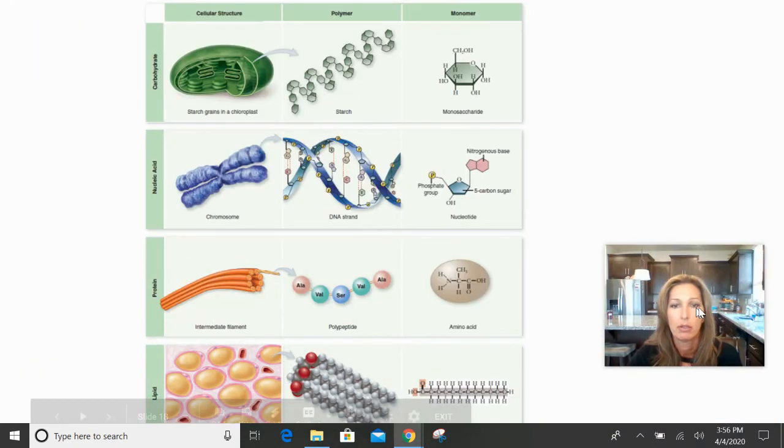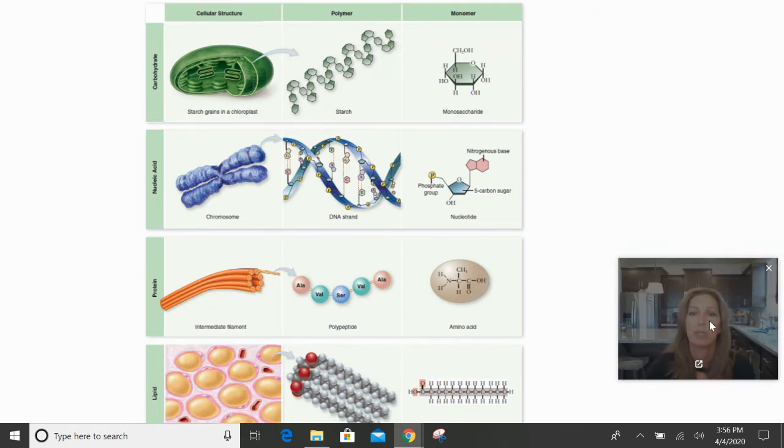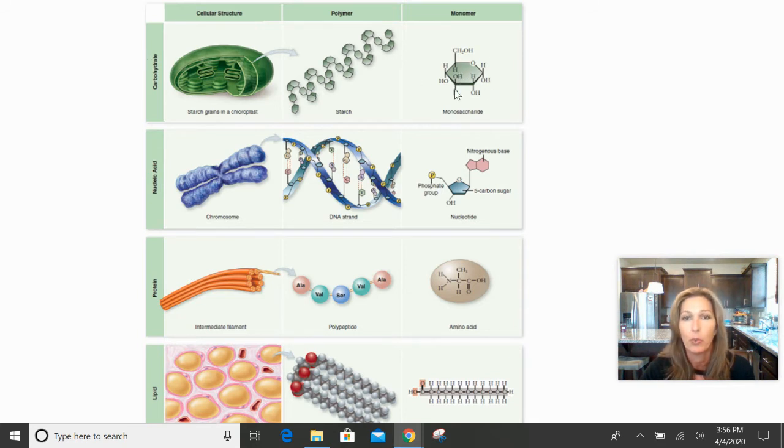But let's go over some of these pictures and diagrams about our different macromolecules. So we're recognizing here, let's talk carbohydrates first. So we know that a monosaccharide, that's a monomer. A polymer is going to be starch or cellulose or glycogen would be some polymers you should be aware of. And then why they have a picture here of a chloroplast is remembering that your chloroplasts are responsible for photosynthesis, and this is where our macromolecules all are formed.